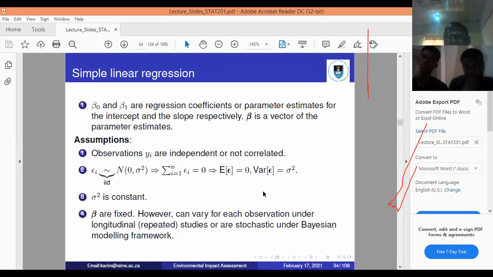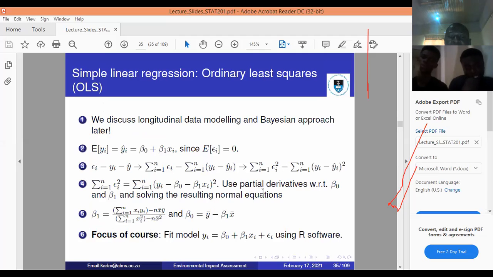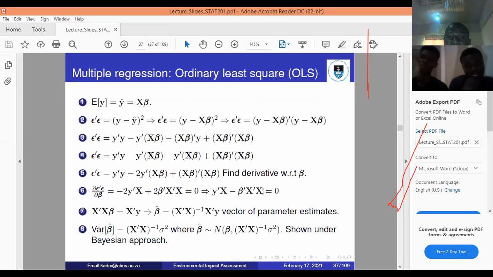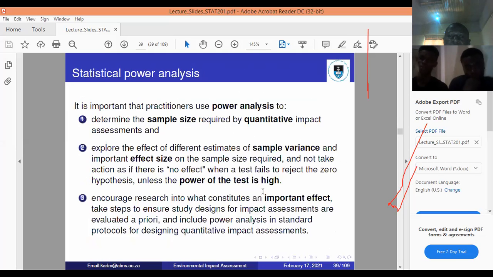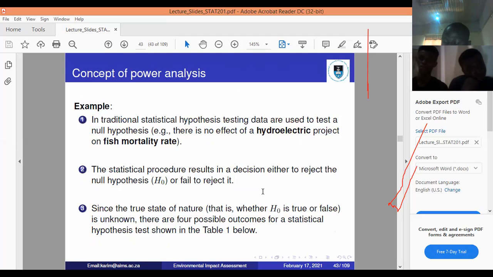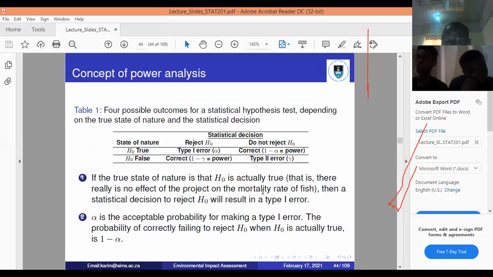We are going to look at a situation where we don't have to make these assumptions. They are distribution free. We don't have to say that Y should be normally distributed or Poisson or whatever. All that we need to do is to estimate the change in the situation due to a project's impact on the environment.